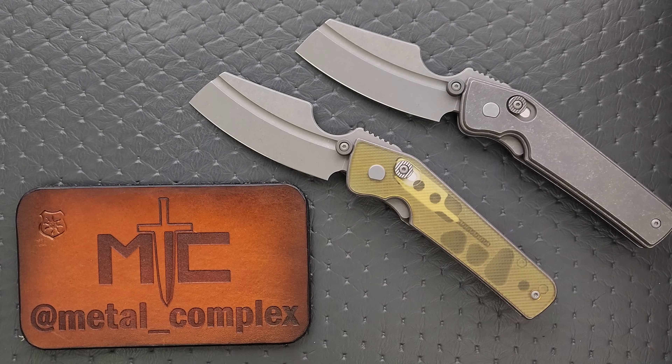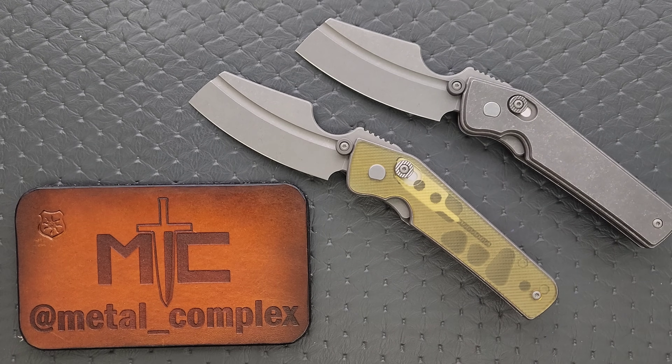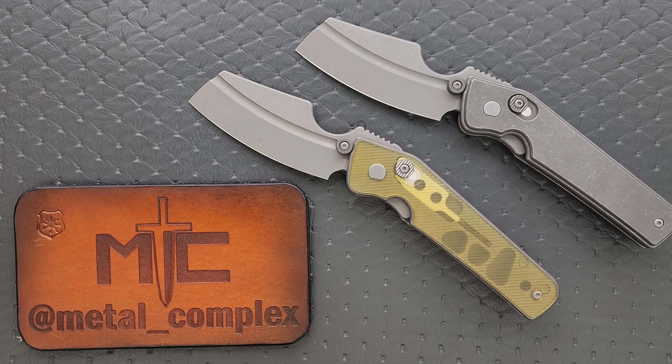This is the Serge Penchenko and Hawk Rook — absolutely one of the most unique knives that I have ever reviewed, and not just because of the profile, but because of the locking mechanism. If you're not familiar with Serge Penchenko or Hawk knives, you're about to learn about some people in the knife world who have already had an enormous impact. When they do something, it's unique. When they do something, it's special.